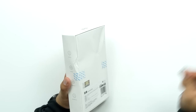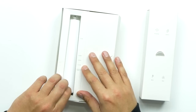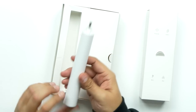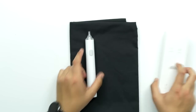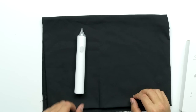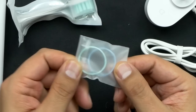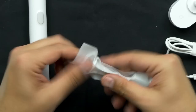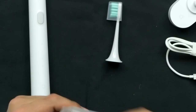Yeah, let's just open this thing up. All right, so we got a box. We've got the unit itself. Ooh, look at that. That is clean looking. Okay, so I got this so we can actually see what we're looking at here. Let's do this. There we go, that's better. Okay, so looks like we got a couple extra O-rings here. We've got the top, and it's got a nice sealed sanitary package.